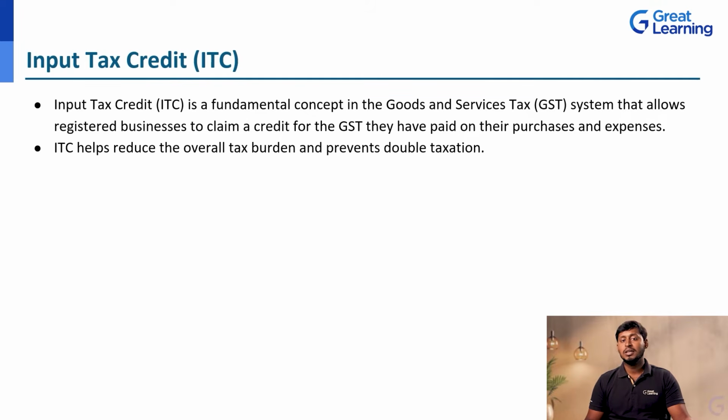For example, printing and stationery is an expense, or you are going to pay money to your employees through a cheque or through a banking transaction. For that, you are going to pay some tax, or whatever you are going to pay to your X supplier or Y supplier, for that you need to pay GST. All these things will be taken and you can get them as a refund from the government.